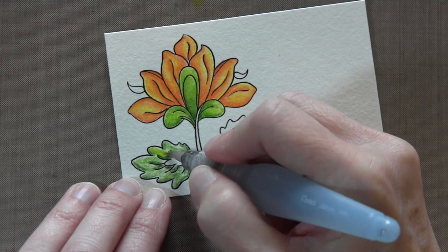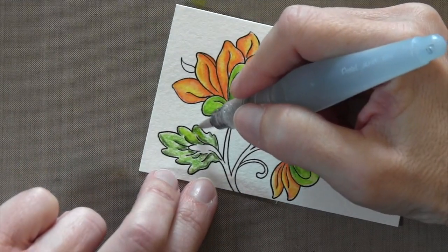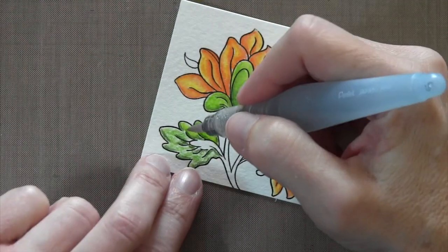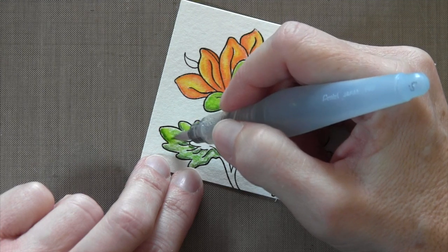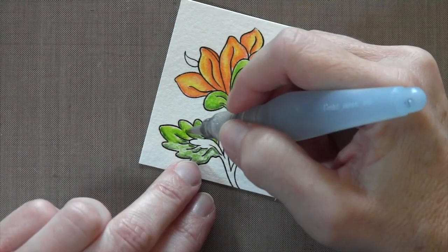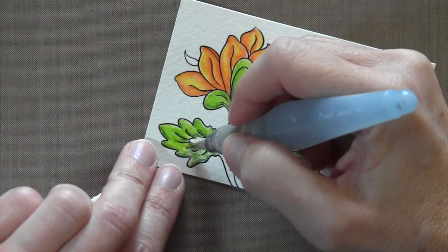And now I'm going to come in here and start in the light, work my way to the dark, have my tissue handy, and just work my way around. And you can see every time I hit the dark green, I stop and I wipe my brush. And this just makes sure that you have definition of multiple colors so that you can see them. Because if you just keep blending, you're going to end up with one color of green for your whole leaf. And that's just not as interesting.